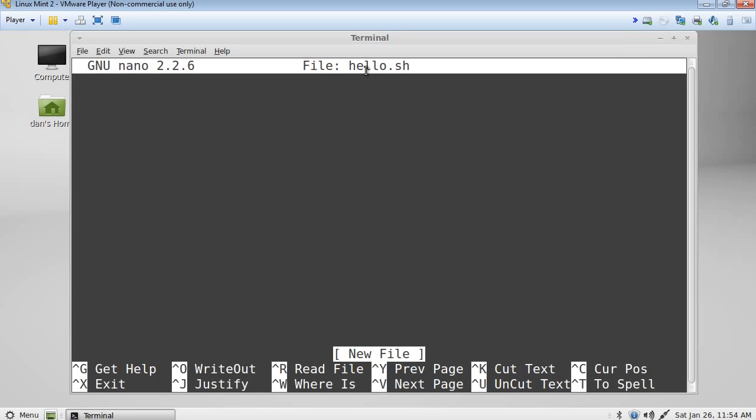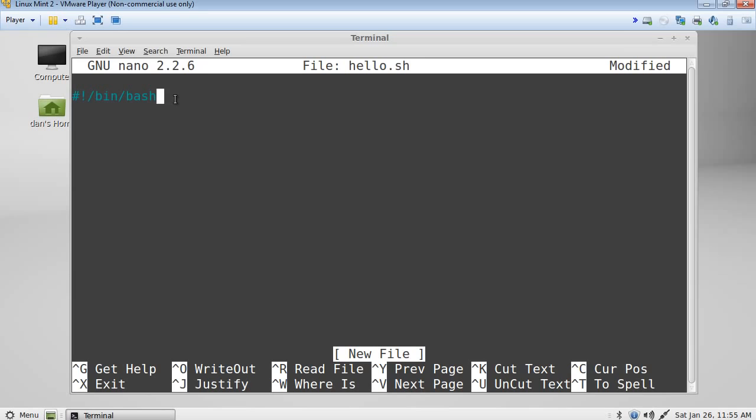So I'll hit enter, and it opens up the file and names it hello.sh, and it's time to write our first shell script. We're going to start with a hash bang, so we'll put in a hash, then an exclamation point, and then we need to put the path to the bash program. So we'll go /bin/bash. This basically gives us a direct path to the bash program, and will let the interpreter know that when we launch the shell script, we want it to be interpreted specifically by bash.